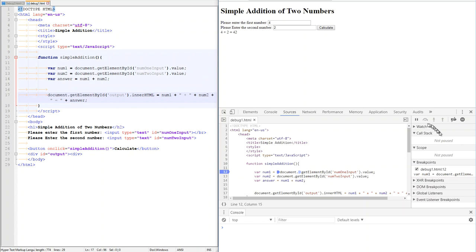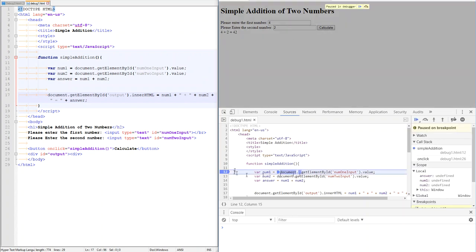So I'm going to add one of those breakpoints we've talked about. And I'm going to hit the button again, let the code pause, and start walking through it until I see something that kind of catches my eye. Well, I've got a 4 there and a 2 there, that looks normal. But it's telling me answer is 42. Why is answer 42? Well, as you've learned, right, if you look over here, we know that if it's got quotation marks around it, it's a string. So if 4 and a 2 are strings, this plus sign is not going to be an addition, it's going to be a concatenation. So it's just adding my 4 and my 2 together as a concatenation. Notice, and it ends up with 42.